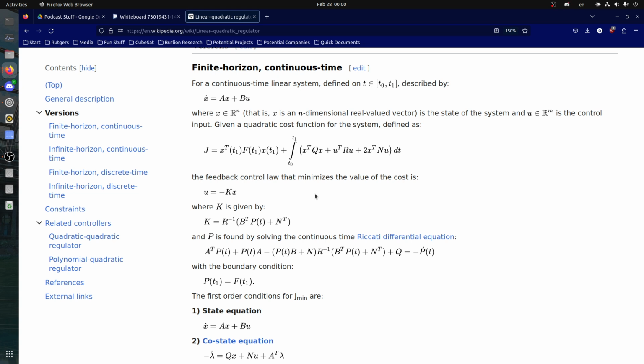And another important thing, optimal control theory, at least this linear quadratic regulator, only works for a linear system. Right. We do not have a linear system. Matter of fact, I don't think anyone does. So it works in certain places where the linear assumption is valid. It will most likely not work for us.